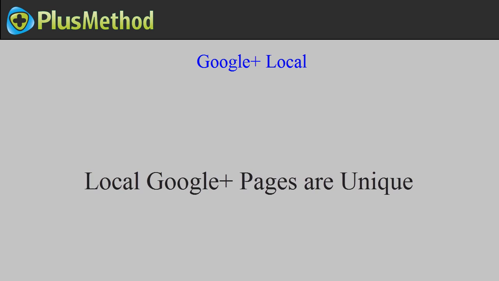Now, Google Plus pages are unique from other categories of pages because they have features that allow customers to easily connect with that business's physical location. For example, local pages include a map of the business's location and feature its address, phone number, and hours of operation. Local pages can also share the functionality of other Google Plus pages. You can, of course, create and manage circles, start and join Hangouts, and share content like posts and photos. So here are the steps you need to follow to make a local Google Plus page.